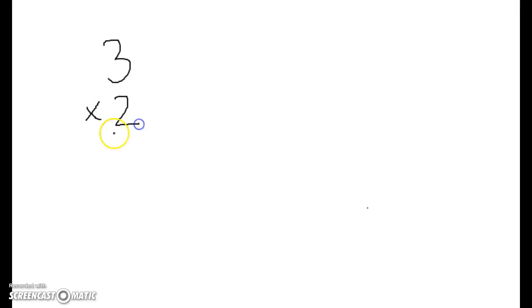Multiplication and division are the arithmetics that we use to understand groups and areas. Let's start with something simple. I like to teach this really early on. I don't wait until the 3rd grade because I feel like they can handle it. It's just manipulating things. So we're going to start with this, 3 times 2.